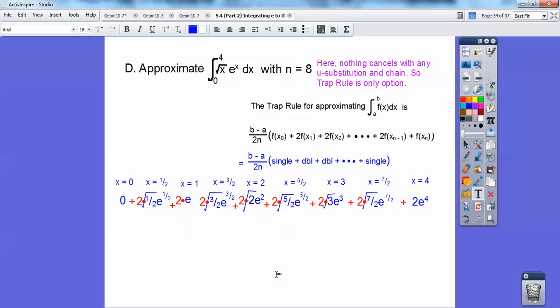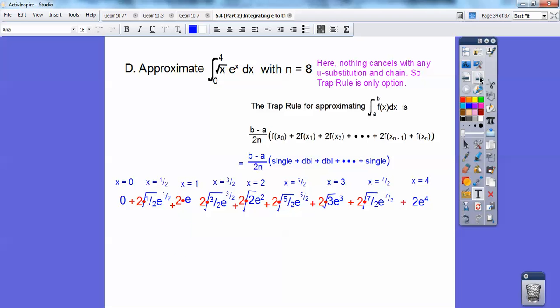Okay, and then that's just this stuff right here, you guys. That's just this stuff. So once I get this, I'm going to plug that in my calculator and crank it out and get a decimal right there. You know, for me, you guys, it's easier to just do that one by itself, do that one by itself, and that one by itself, do them all by themselves, and then add them all together. And then this is only the stuff inside the parentheses. I still got to do that right there, the b minus a over 2n.